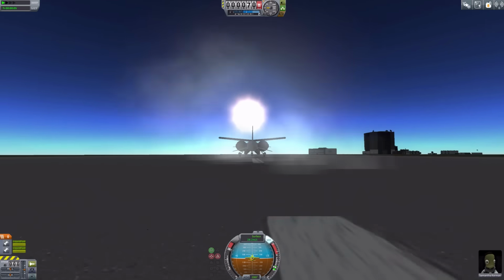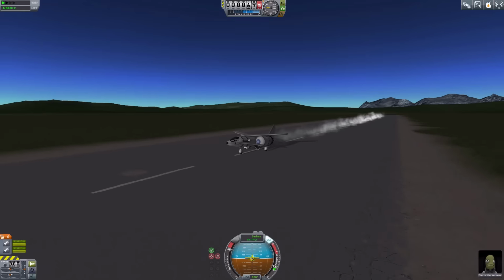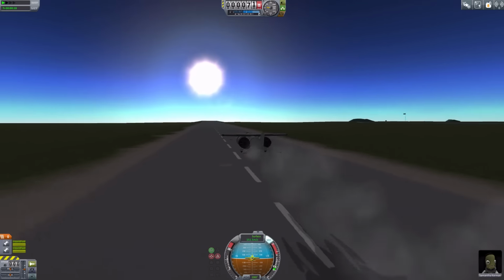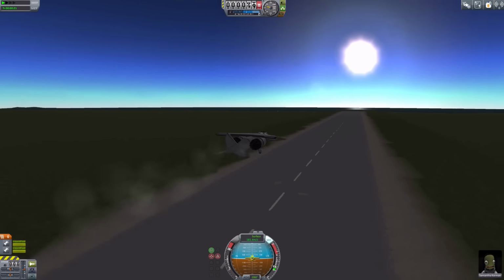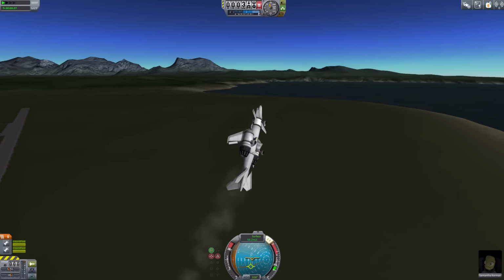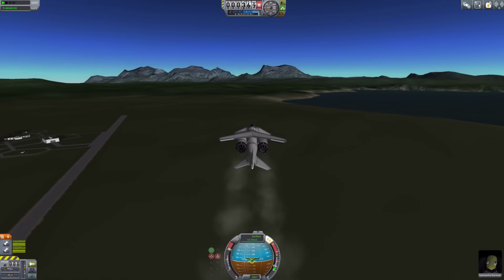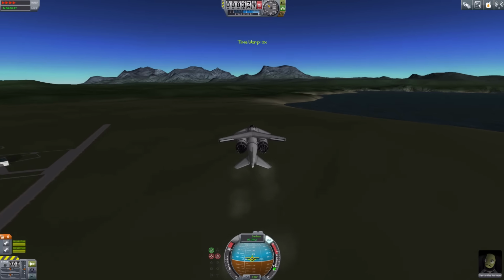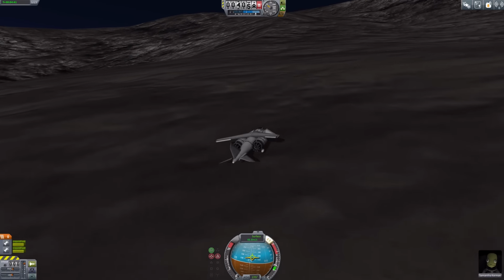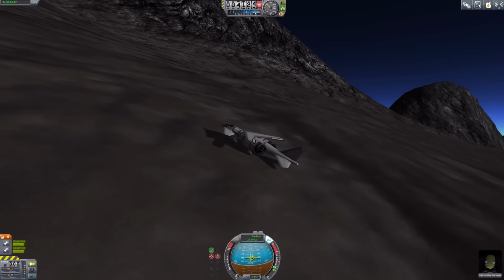Give her the beans, going down the runway, Samantha. I tell you though, this thing accelerates like you wouldn't believe, given it's just a little plane. Look at that, already nearly at 200 meters a second by the end of the runway. It's actually really effective at what it does. There we go, we are now on our flight path to the Kerbal Mountains. Brilliant. That was textbook landing on the side of a mountain. Oh, man.